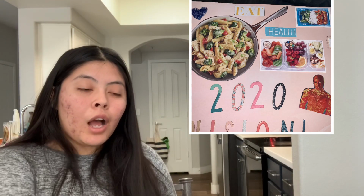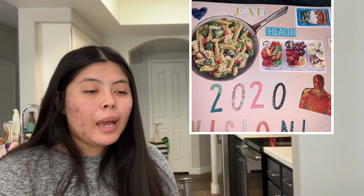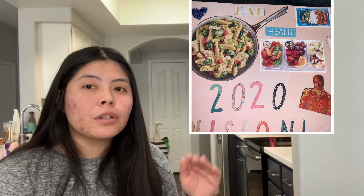And then underneath the snack platter there, if you don't recognize her, I'm not going to say anything about that, but basically she is from the Marvel movies. She shows up in Black Panther, and then of course she shows up throughout the series of Marvel. Okay, so as I'm editing, for some reason I can't find the part where I explained who Okoye is from Black Panther, but basically she is a super good soldier, a super good leader, and overall she's just a really strong individual, and she's super loyal to her beliefs, and overall she's just a badass woman in Marvel, and she's one of my personal favorites. That's why I put her there, just because I really admire her, and of course I want to have some of her qualities for myself.